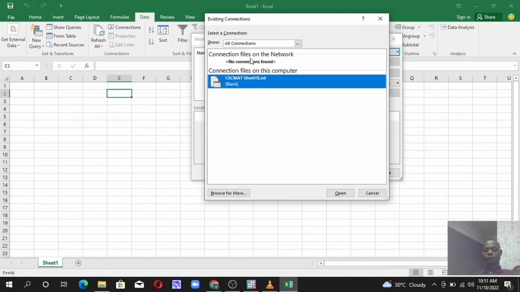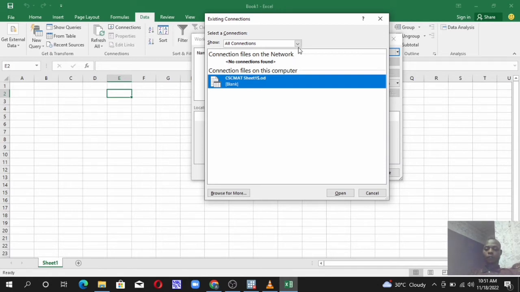So we have connection files on the network, connection files on this computer. So you can get from a network server, or we can also get from a data set on this computer. I'll be showing you how you can get from files that you already have on your computer.